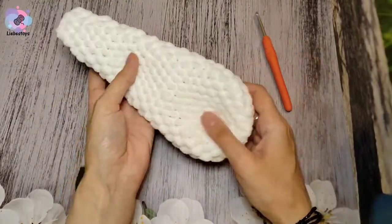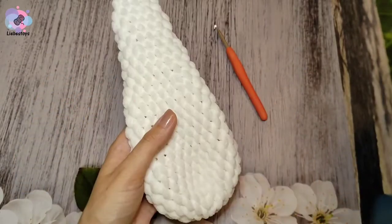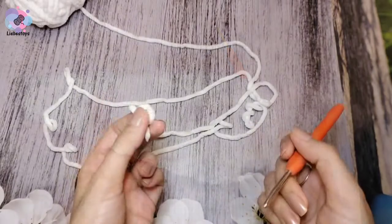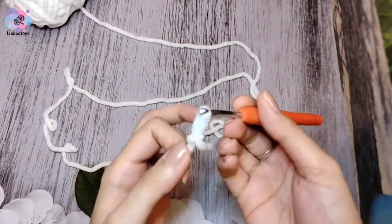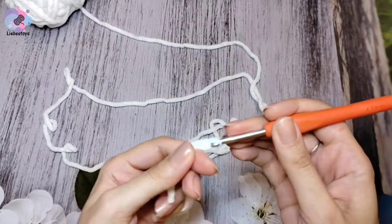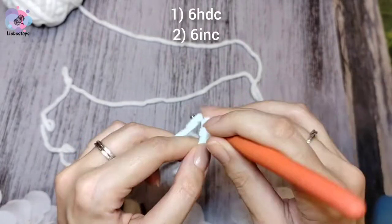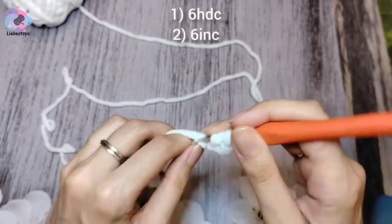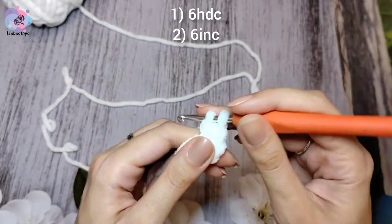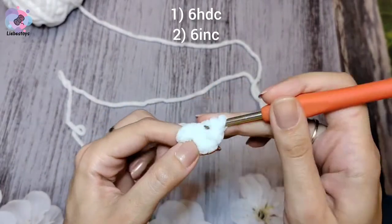Now we start to crochet ears. I will show you how to make this type of ears. It is unusual half double crochet. So let's start with 2 chain stitch and work 6 half double crochet into the second stitch from the hook. 3, 4, 5, and 6.